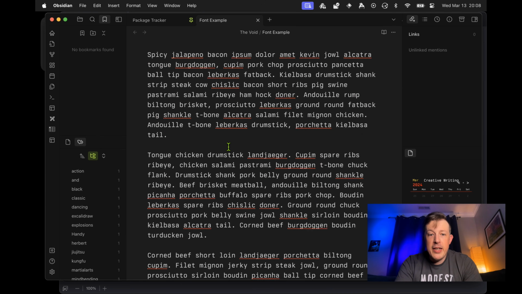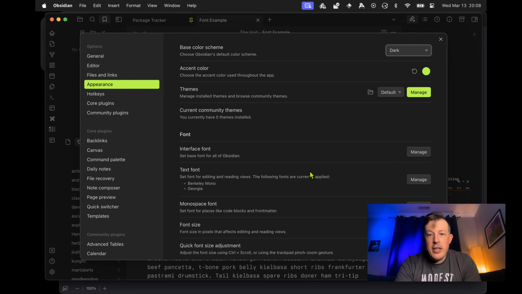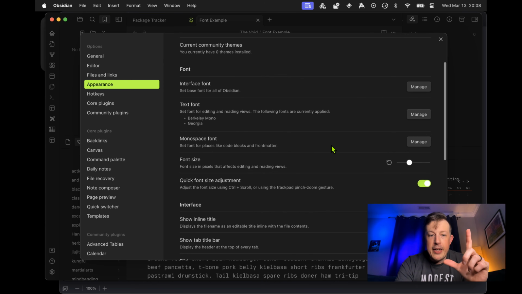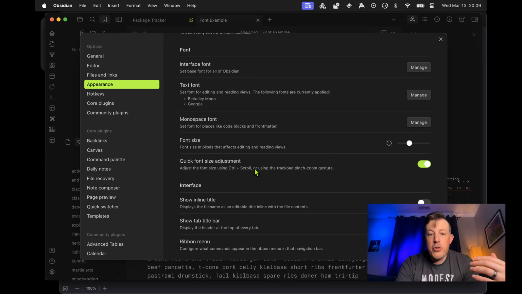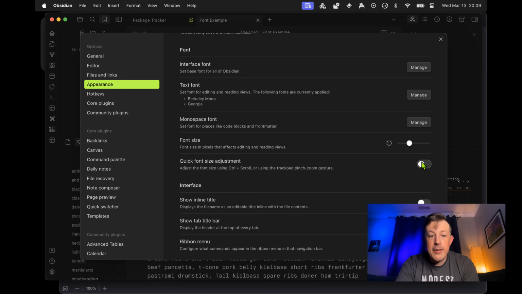So if I zoom in and out with the trackpad by pinching like this, then it'll change the font size just like you were changing picture size. Or you can hold down Control and then scroll on your mouse, and that'll change it. So if you need to zoom in on something, get a screenshot, and then zoom back out, you can enable that however you like.